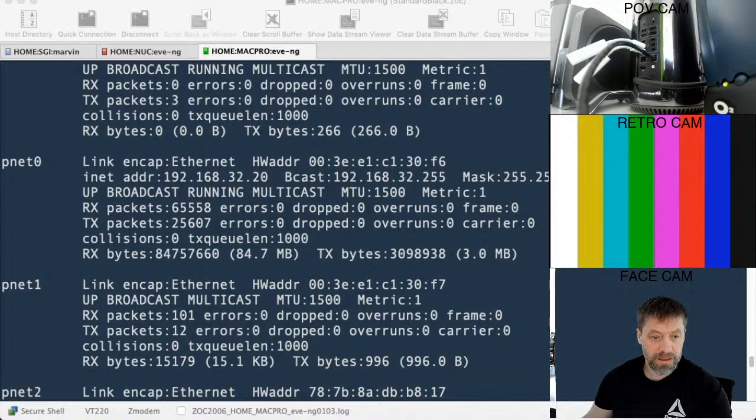I don't know. Because why would it say Cloud 7 is used as an extender connector between nodes? You know what? We'll just experiment with it. But as it stands, PNet 0 will be the first, PNet 1 will be the second, and we're going to have two other interfaces to play with, PNet 2 and PNet 3. But the NUC only has 2 built-in ports, so I do have this USB to Ethernet adapter that we showed on yesterday's stream, and we'll plug that into the NUC and then use that to connect these systems together.